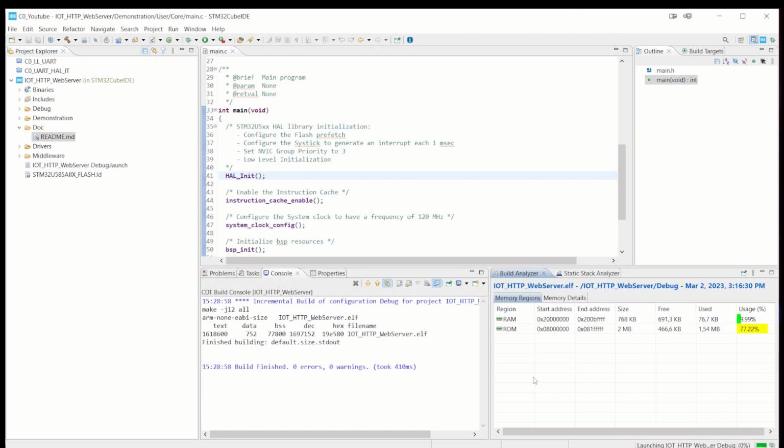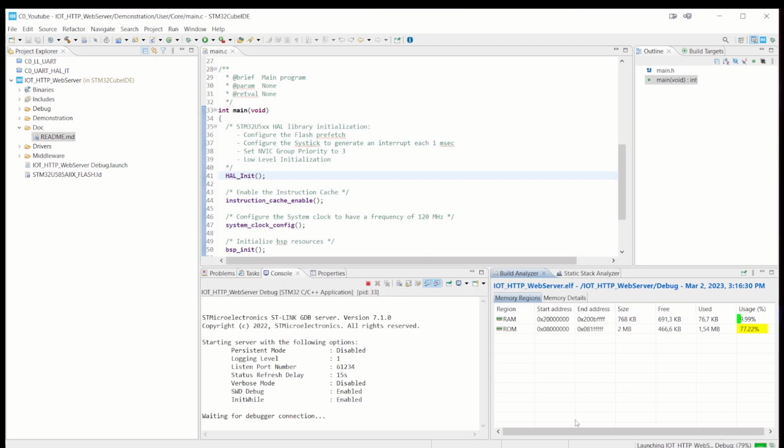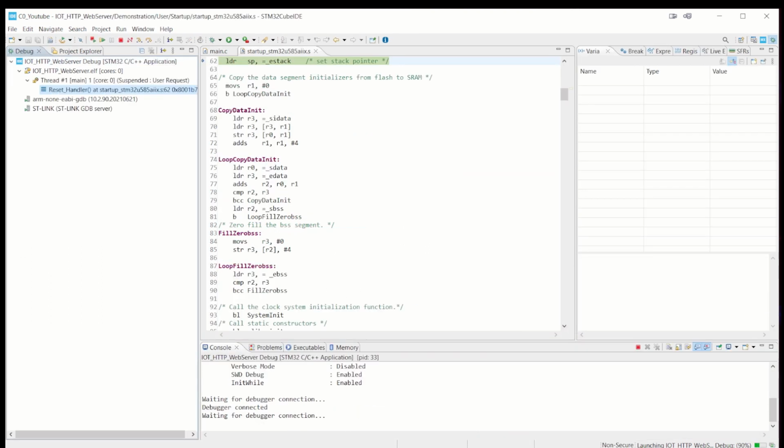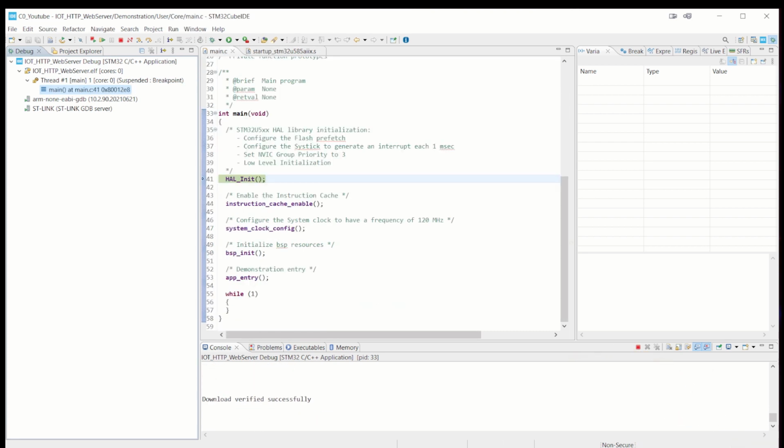And if we now hit enter, it will start the download. And since it's a big file, it will take some time. This ST-Link built-in SWD is not the fastest, so it takes some time. But you see the progress bar down here. So eventually it says download verified successfully, and if we go up here it says it's running already, but there is a small resume button up here.